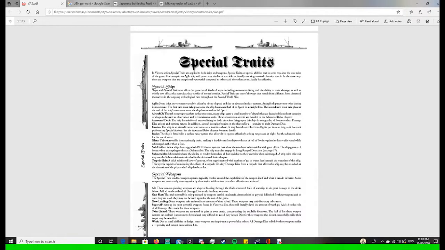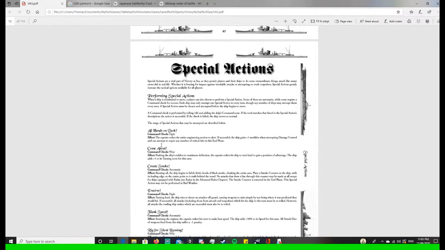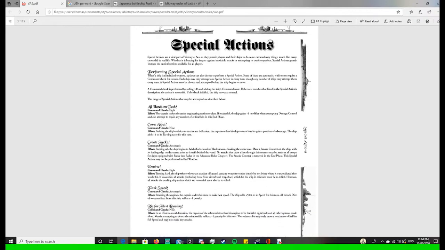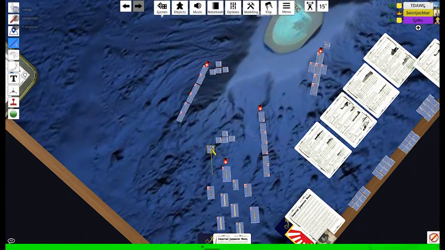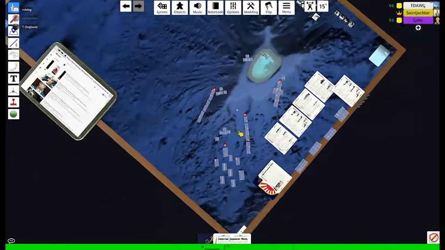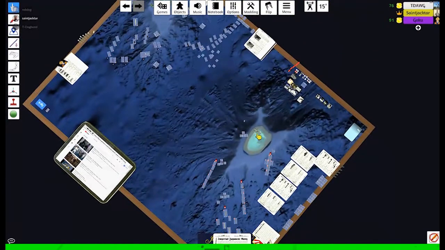Well, basically, I want to take out the zeros first. So I need 6 Hellcats to 4 zeros. Alright, we're all done. Sorry. I have one more move. That would be this spotter aircraft. Oh, yeah, because you got 4 aircraft carriers in this battle. Yep, I got one more than you. But you have the land-based aircraft. Okay, that's all aircraft moved.